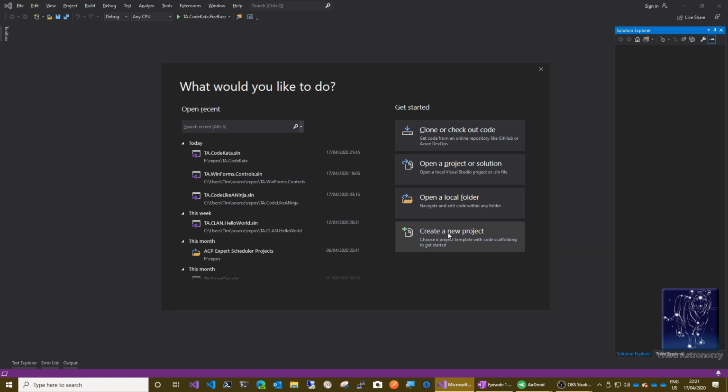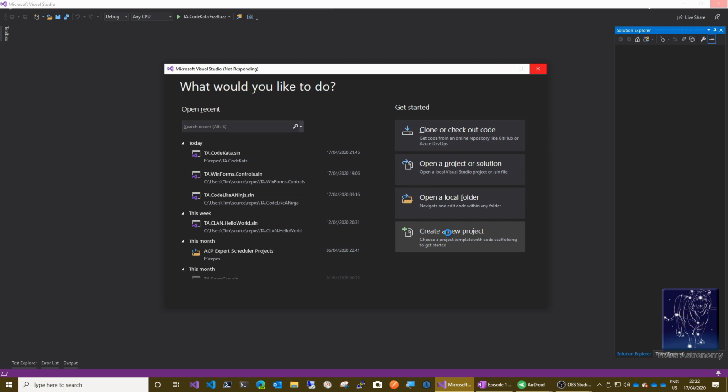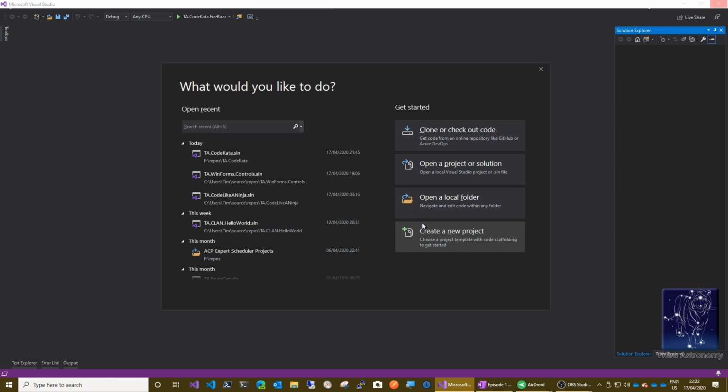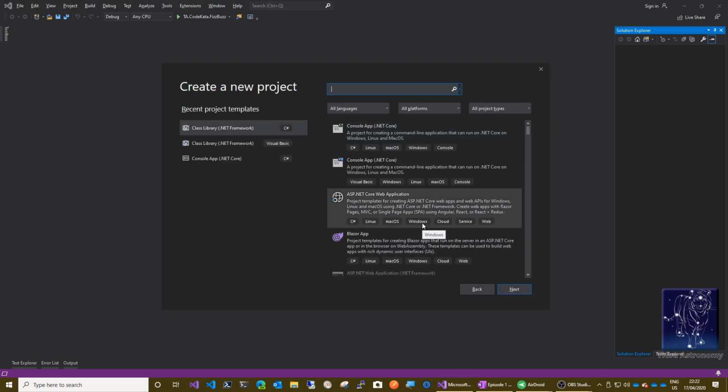So we click the bottom option there, and this will open up the create a new project dialog, and we want to create a console application.